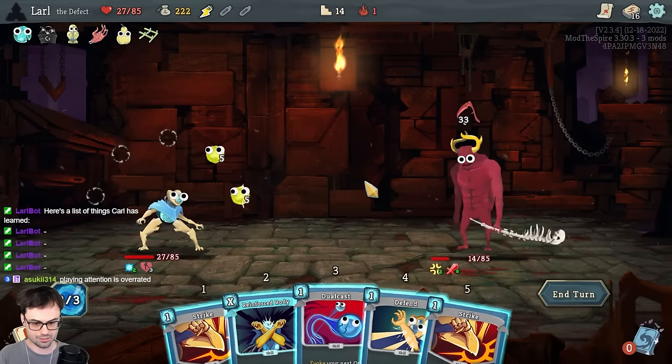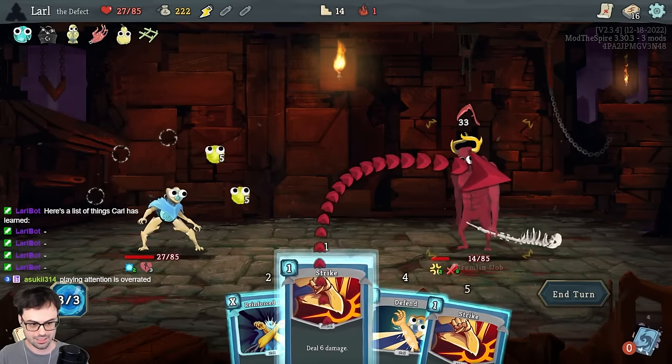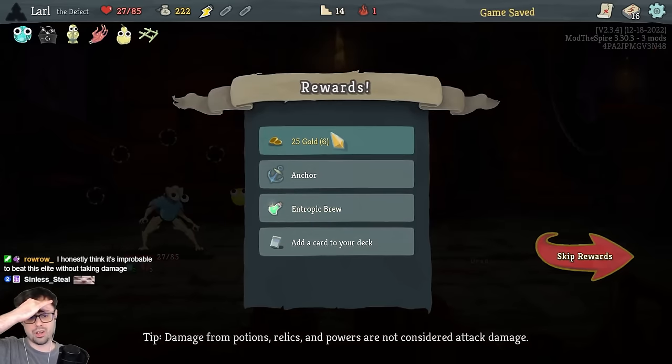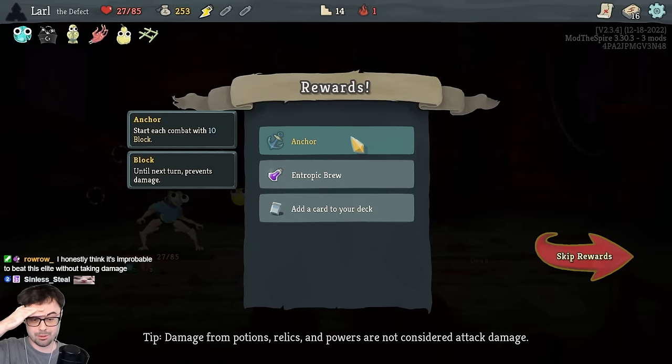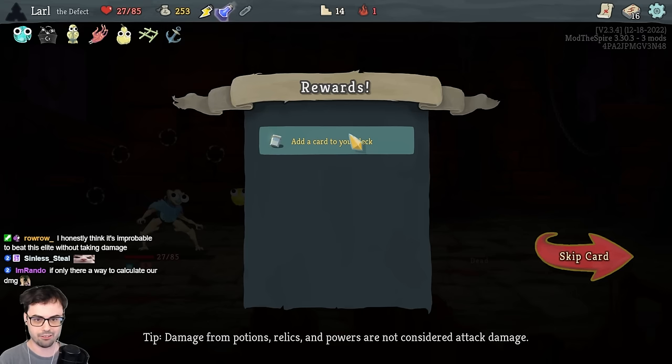Please draw claw. Oh god. We have reinforced bot. Oh, you'll die, right? Please tell me it dies. It has to die. Yeah, it dies. Alright. Whew! Everything's fine. Start each combat with 10 block. That can help. Fill all your potion slots. I love that one.